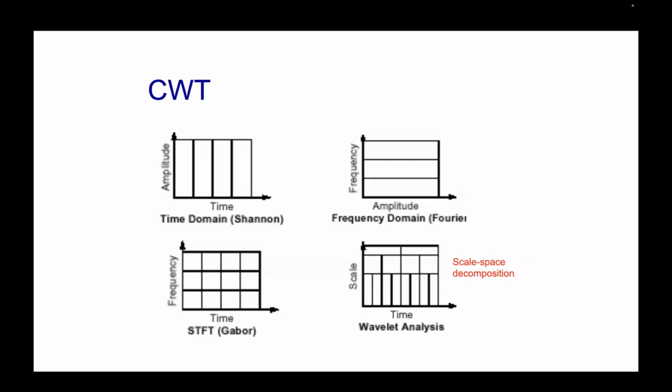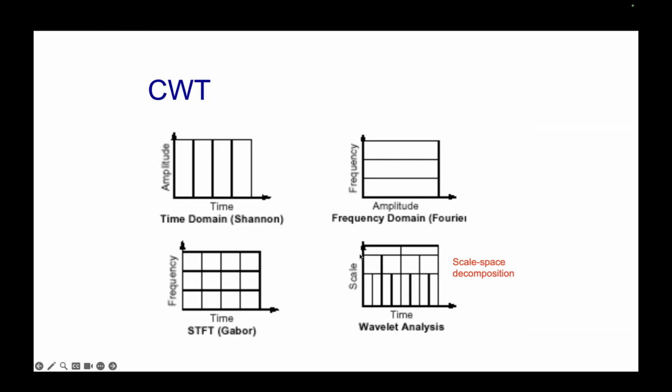So what do we get after this? This is your time domain signal. So you have time and amplitude. This is your frequency domain signal. You have amplitude with frequency. This is your short time Fourier transform. So you have time and frequency with these bins. And with wavelet, you get something like this. So this is scale versus time, as scale is how we stretch the wavelet.